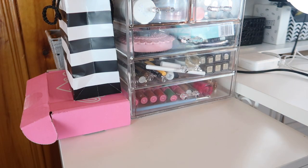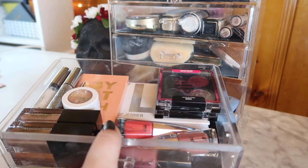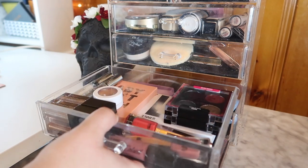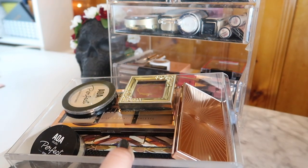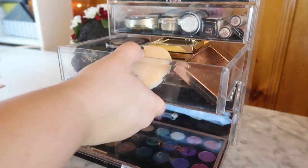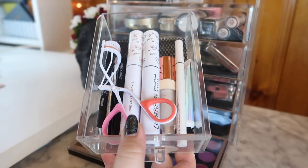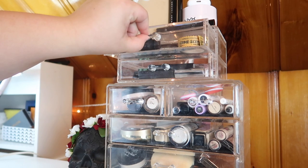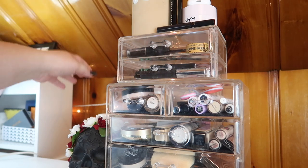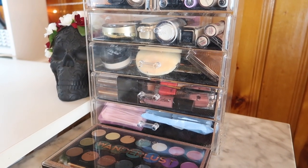Now that we have everything picked out, I'm going to organize it all into my everyday basket and then show you the final result. This is what the basket looks like now. I've got my eyeshadows, some lipsticks, liquid shadows, and liners in here. The palette drawer has the two face palettes, the Charlotte Tilbury, the blush, the first face powder, and loose powder. Not a whole lot of change in the eye drawer — just the new ColourPop stuff. The black lipsticks are up top and my setting sprays are up here too, with Fix Plus in the skull and the Dewy Glow right there.